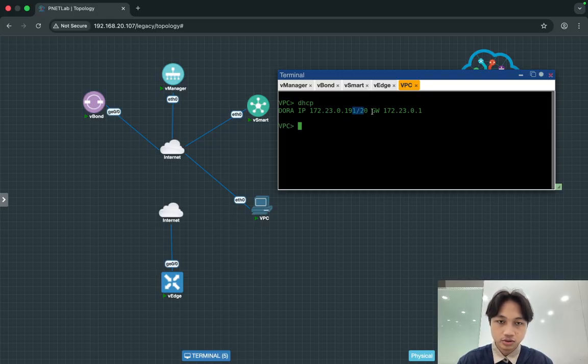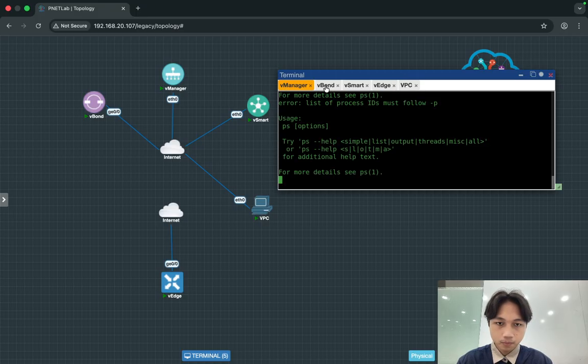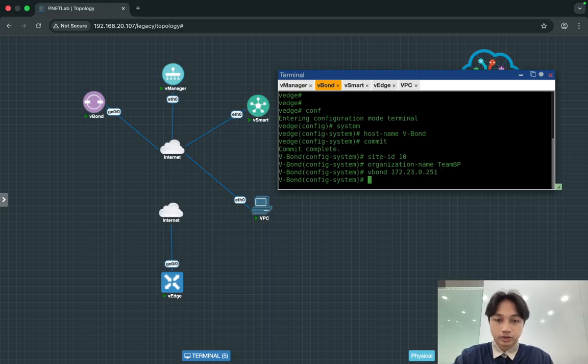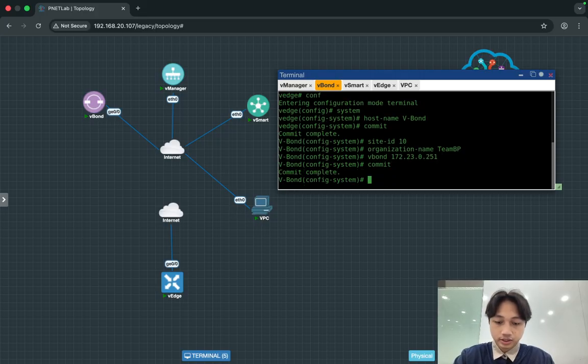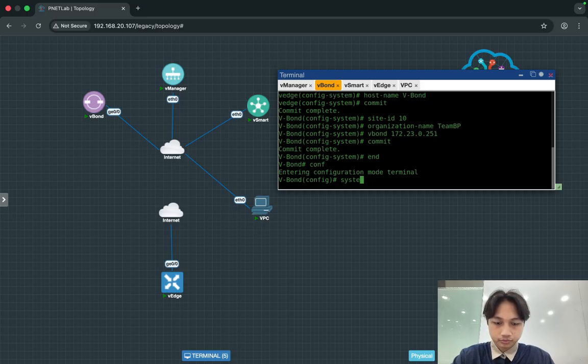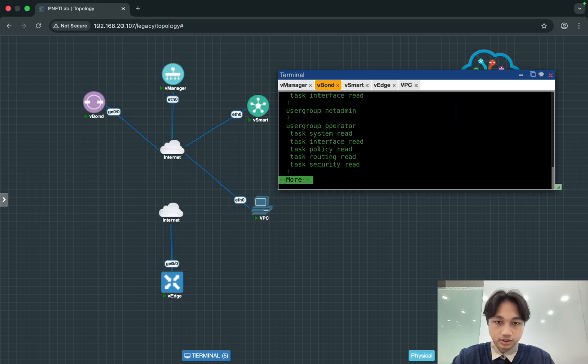So for vBond I will configure with the IP 251. Enter. Then you can click commit to save your configuration and then run show conf system. You can see the structure of this router.